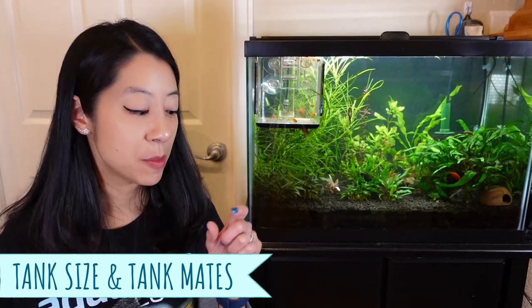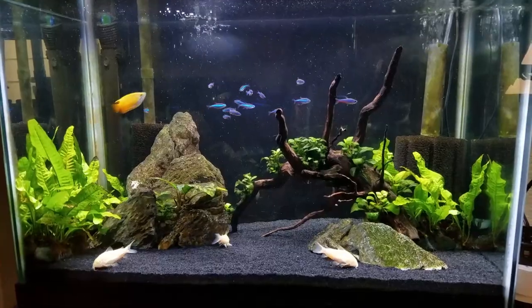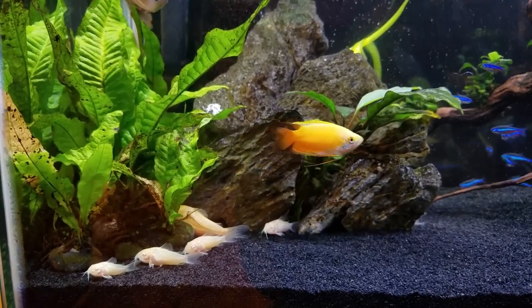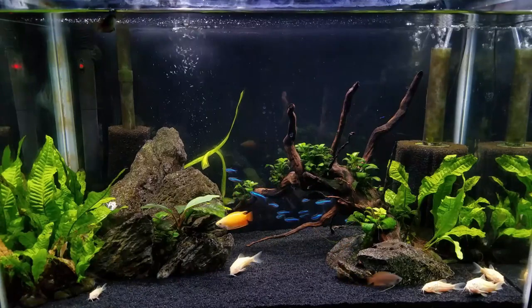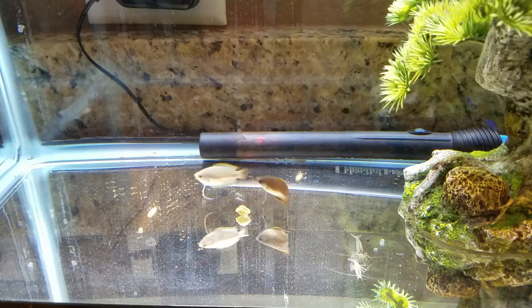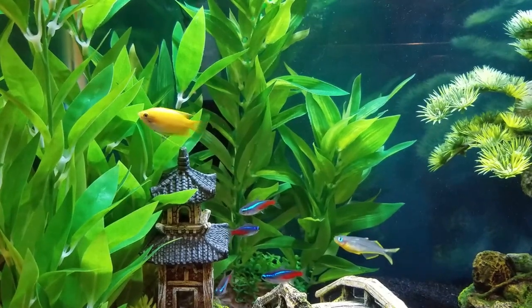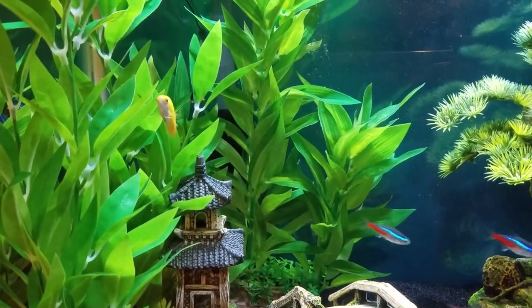They're about two inches long, so you could theoretically keep a single one in a 5 or 10-gallon tank, but if you want to keep it as a centerpiece fish in a community setting, a 20-gallon tank would be better, or even two to three honey gouramis together. There's a little debate about keeping them in groups — I personally haven't seen them schooling or shoaling much. When I had three in here they all explored different parts of the tank and would occasionally say hi. There can be minor squabbling among themselves especially at mealtime, and they can be a little shy if there's a dominant tank boss, so provide a lot of cover and blockage of line of sight.